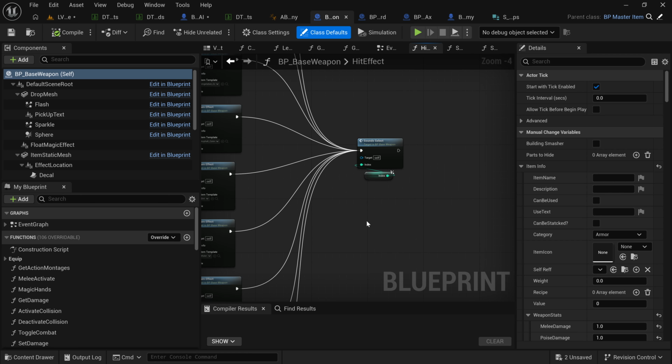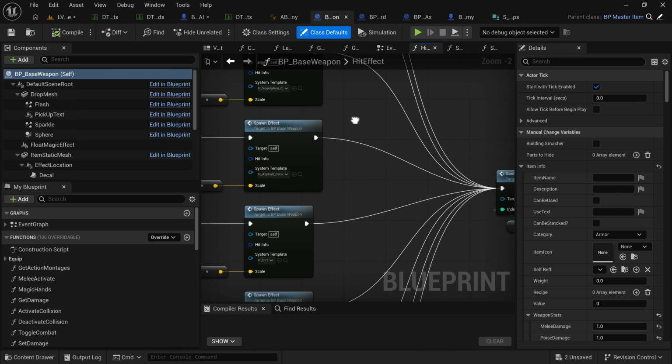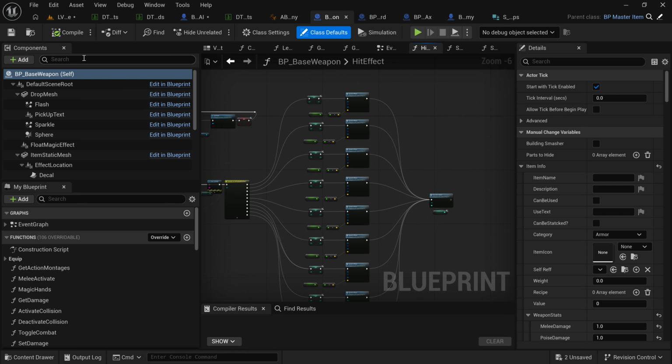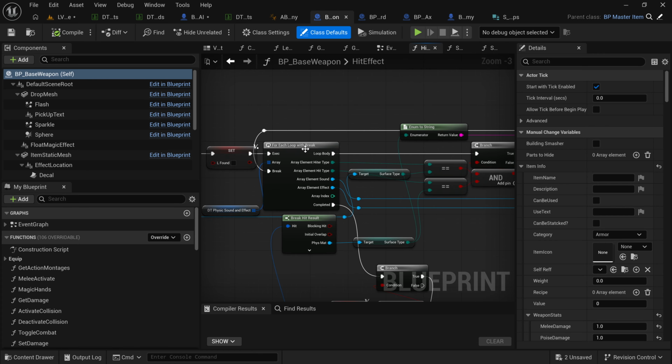Spot hit effect right here. The old one was just pretty much like I had set up for the footsteps. You had to go in here, and every single weapon had to have its own setup here, and you had to change it manually. So now the data table will go in here, and it'll look for the material effect of the weapon. So you have to make sure that you change the material effect of your weapon.